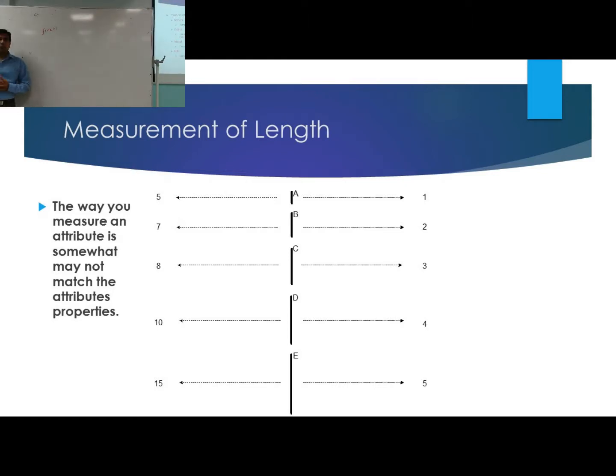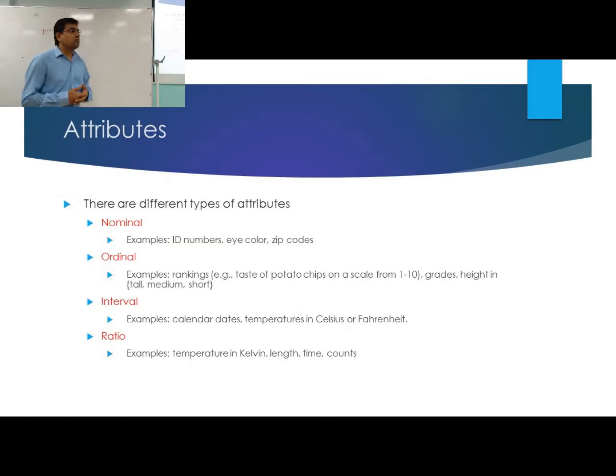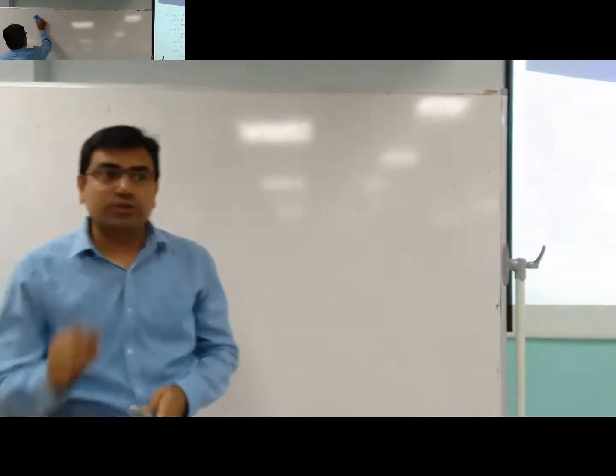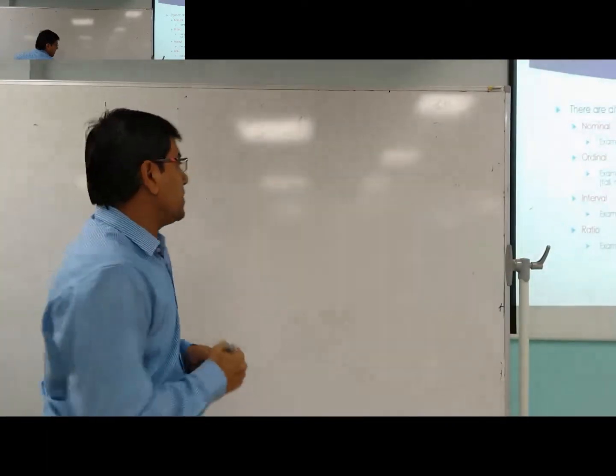So there are 4 different categories of attribute values: nominal, ordinal, interval, and the final one, ratio. If you take a look at all the data that exists, it falls under one of these categories. So let us see what nominal means, or what is meant by a ratio value. Let us start with ratio. It's very simple to understand.